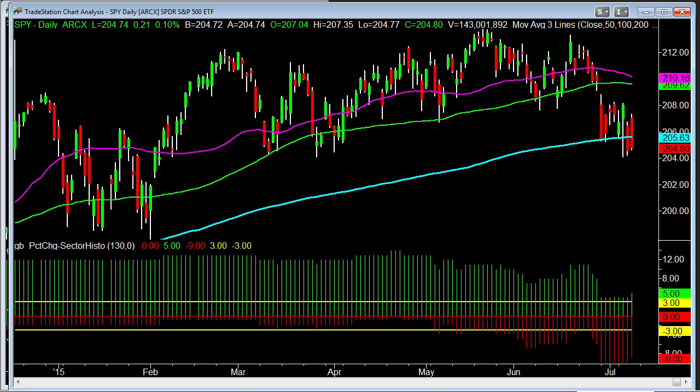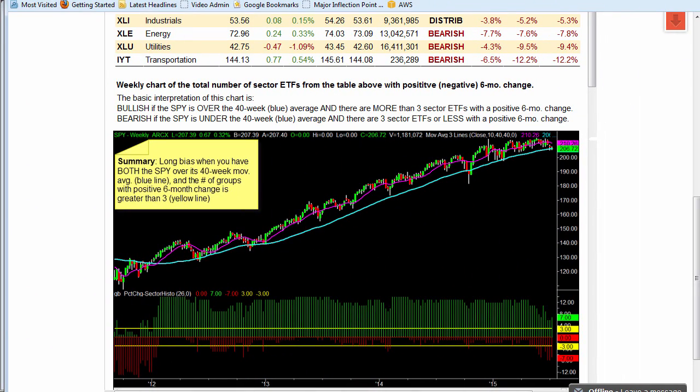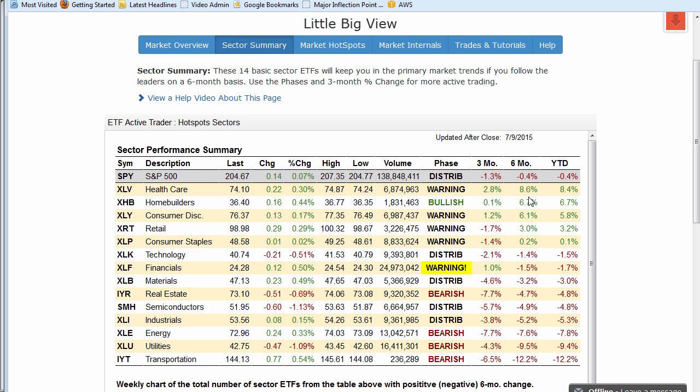The idea here is if the market heads back over the 200, more confirmation will be back over the consolidation around the 200, then which groups are you going to look at? The next thing I'm going to do, if that happens, is look at this table. And when we look at this table, we'll see XLV is really healthy, XHB really healthy, XLY really healthy. They're all up 6, 8%. Even XRT 3%. So if you've got stuff that looks decent on here, that's where I would look first.